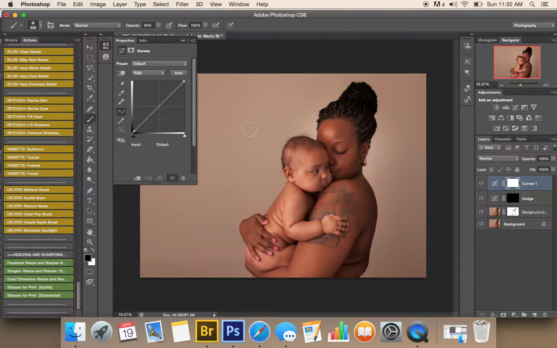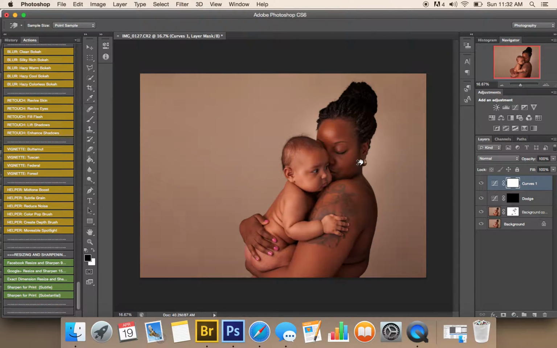I'm going to grab another curves layer, select the dark portion, drag it down, and Command I to invert the layer, and that's burn.